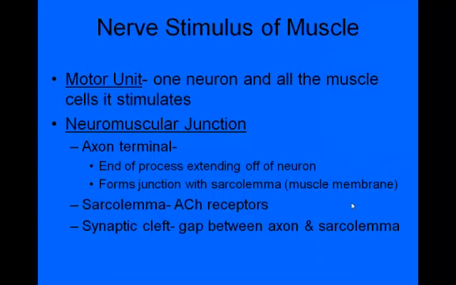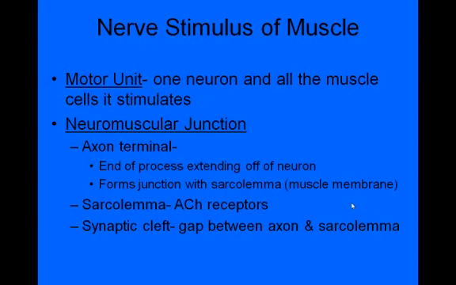Okay, now you start off, what is a motor unit? A motor unit is one neuron and all of the muscle cells that it stimulates. There are small motor units and large motor units. Small motor units would have one neuron and just a couple of cells. So where would you see this? Well, around your eye muscles. The reason they have small motor units is because they are very precise movements, that sometimes you're only moving a couple of millimeters. Large motor units would have one neuron and hundreds and thousands of cells that it's stimulating. So those would be like your calf muscle, something that doesn't require precision.